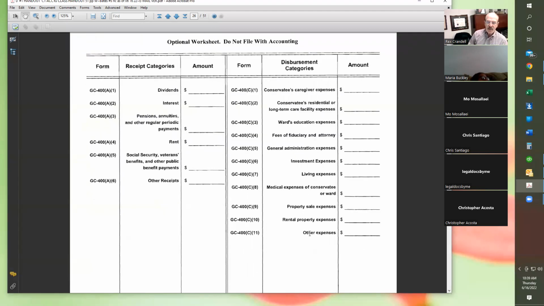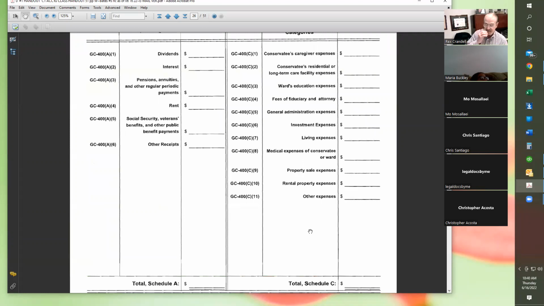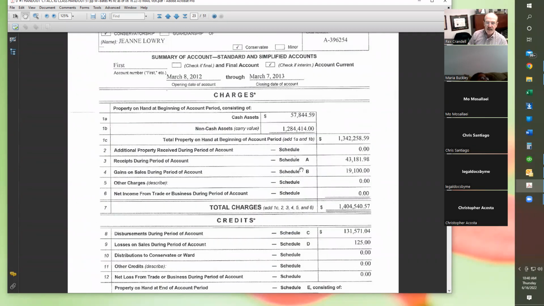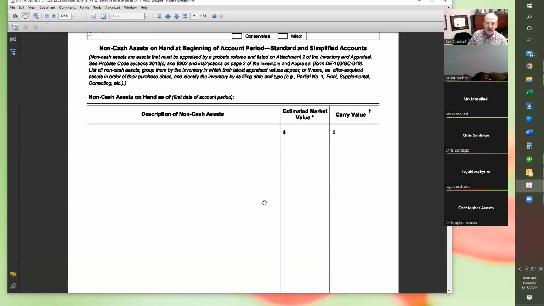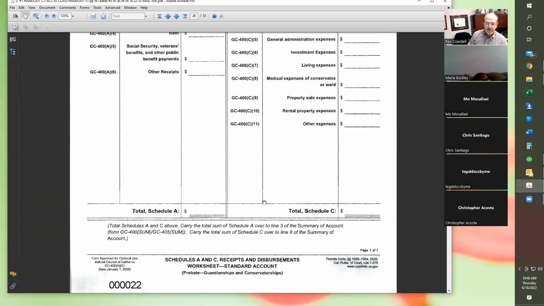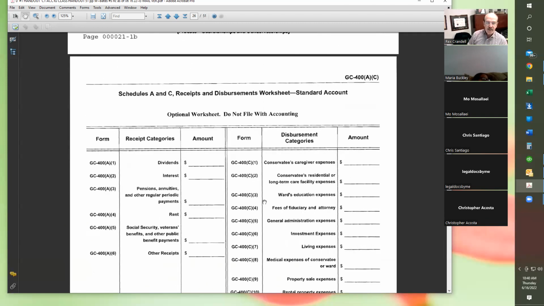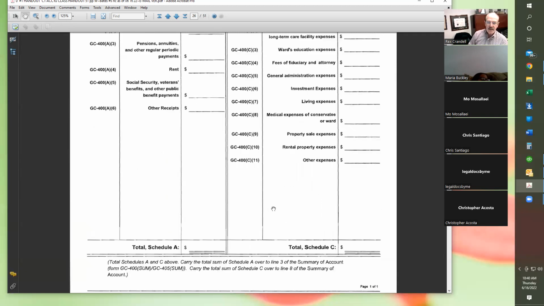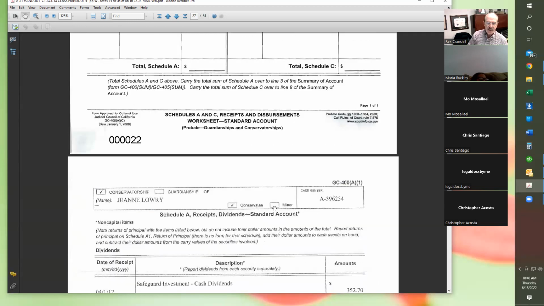Anyway, this is a nice interim sheet to help everything balance, and then you bring your total for the Schedule A onto your GC 400 sum under Schedule A. I end up referring to this as Rex's favorite form because it's useful, allows me to trace data, but technically the court says you don't have to turn it in.